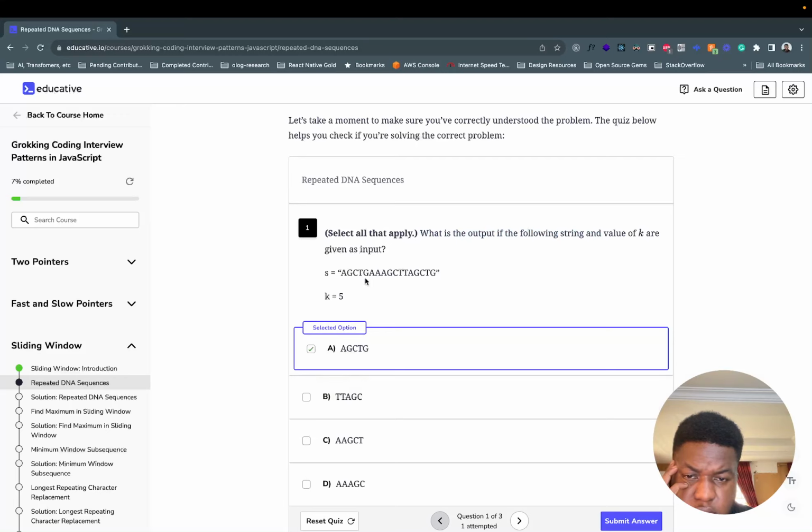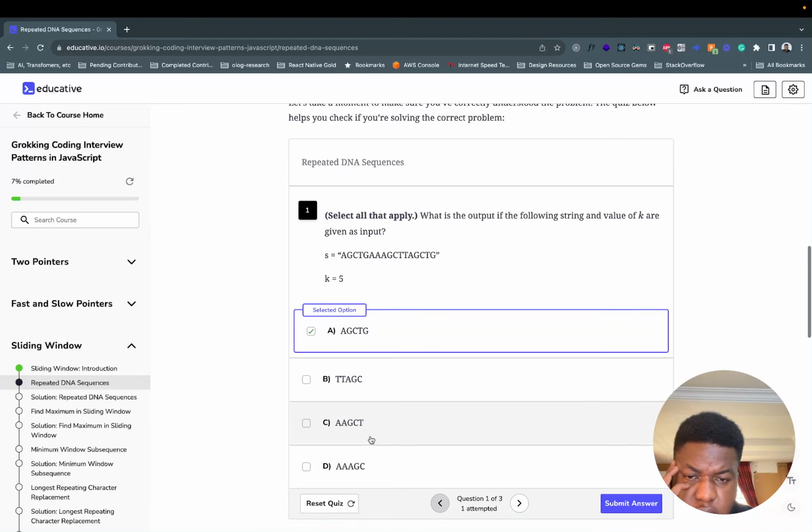TTA, GC, TT. AGC occurs once, it doesn't occur again. Double A GCT, double A GCT. Only one single A, doesn't occur. Triple A GC occurs here, but it doesn't occur anywhere else.